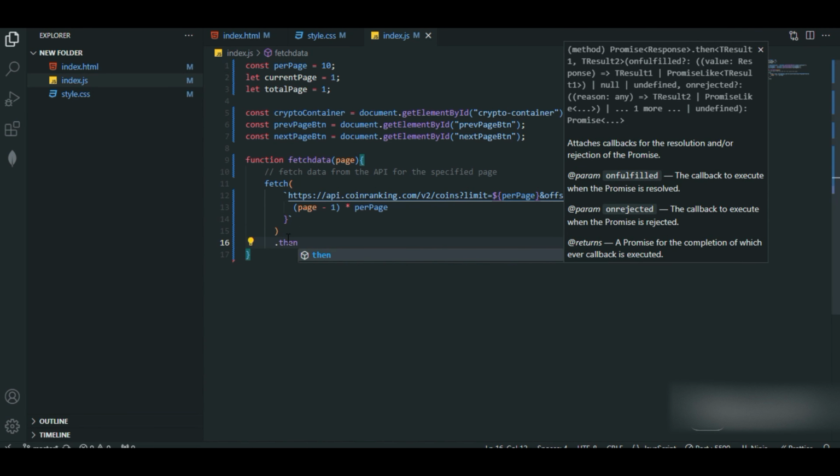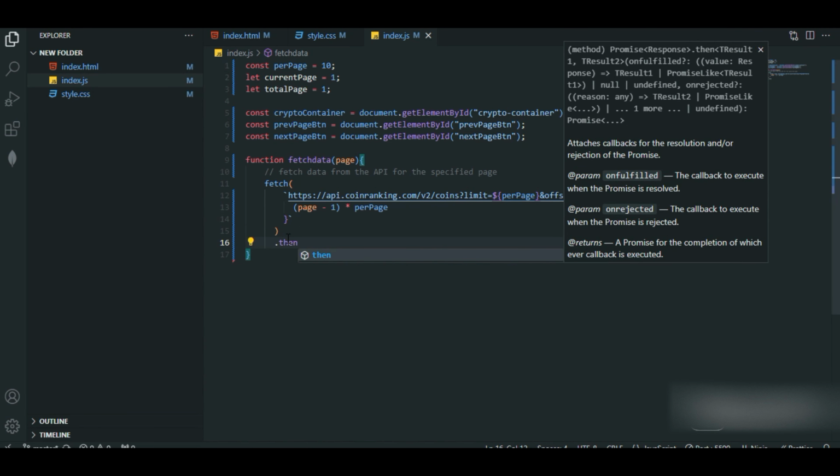I'll give name and copy these two things again. Instead of symbol, let me give this one price.